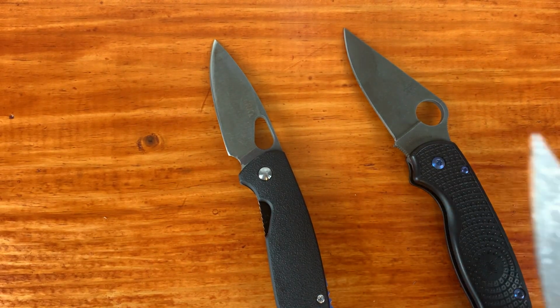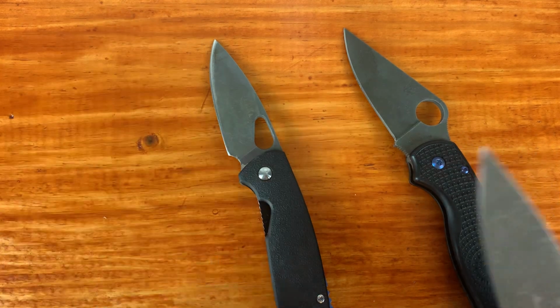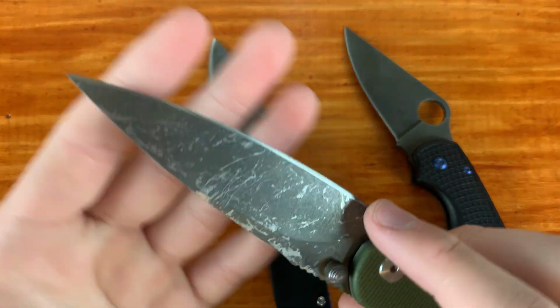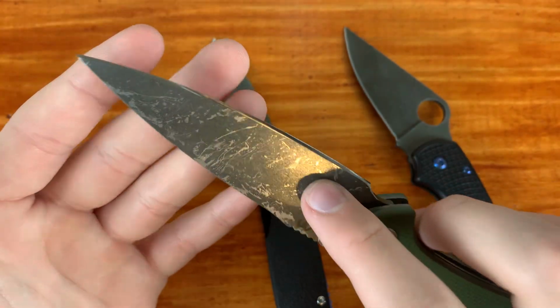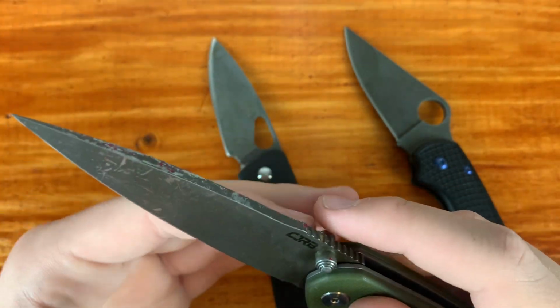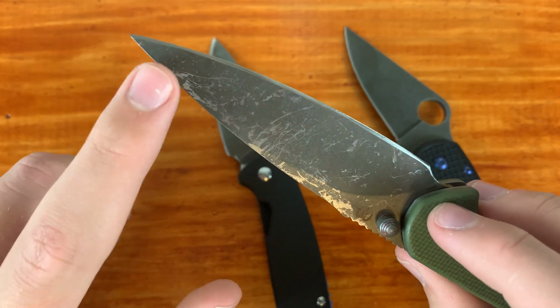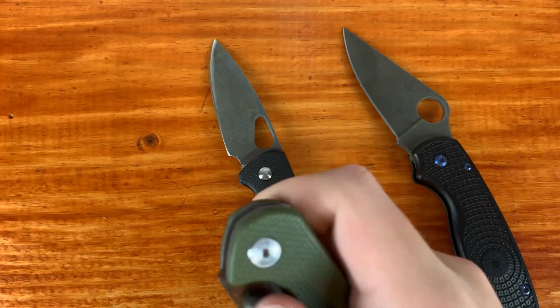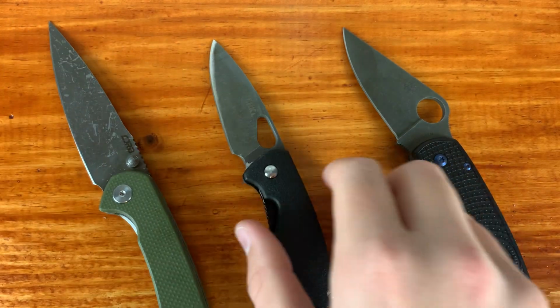But that was before I really even knew how to freehand sharpen, so I was just kind of running the knife like this across the stone, and I actually did get a sharp edge on it, but I did scratch up this knife very bad towards the base here, towards the tip, and so that's why I used this knife to practice this splatter paint acid etch finish.